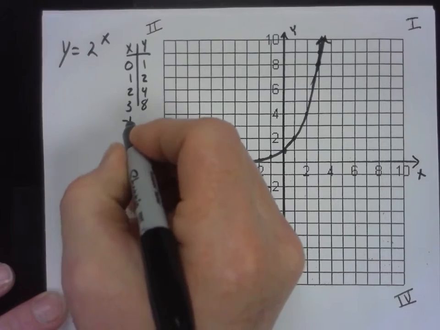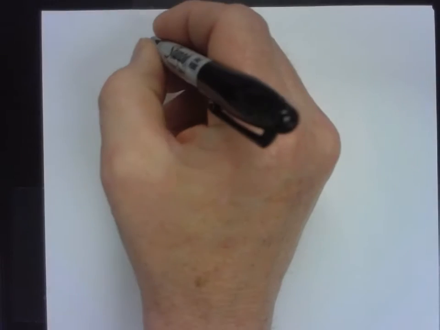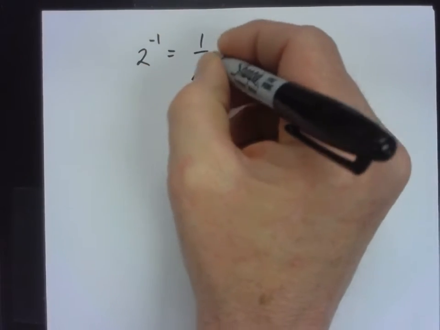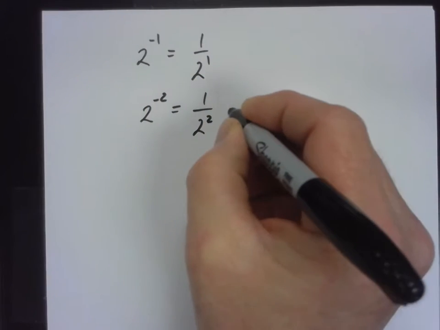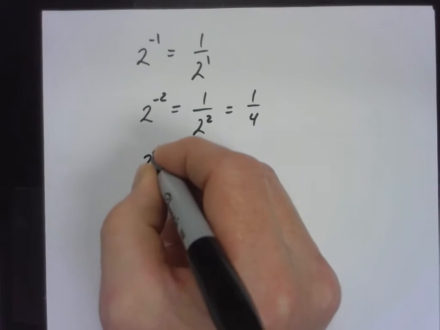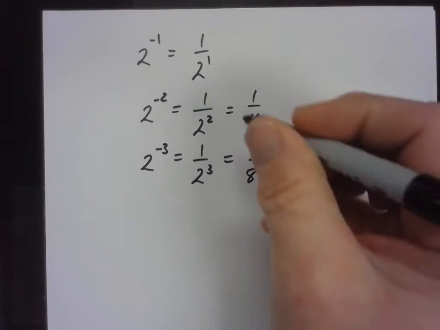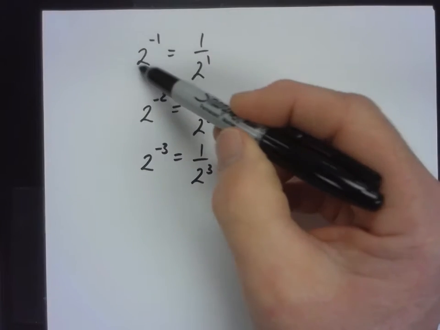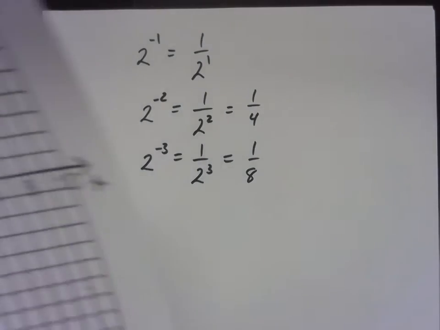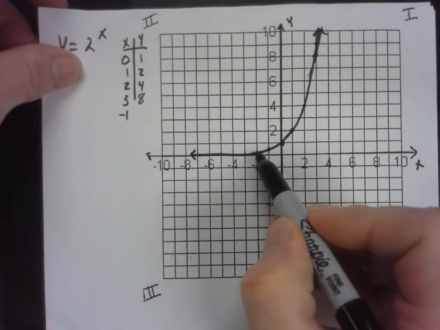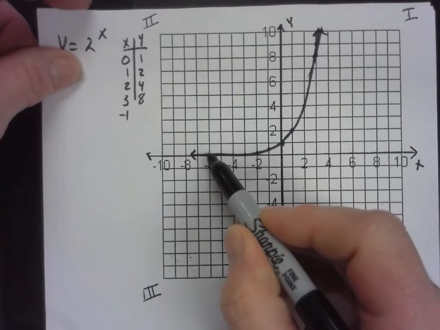And then, what about the other way? So if I put a -1 in, we need to make sure that we're okay with this. 2 to the -1 is 1 over 2 to the +1. 2 to the -2 is 1 over 2 to the +2, which is 1/4. 2 to the -3 is 1 over 2 to the +3, which is 1/8. So you need to be able to write that fraction, or write the common factor, so it has a positive exponent, so we can work it out, right? And so we get a half, and then a fourth, and then an eighth, and then I guess it would be a 16th, and a 32nd, and a 64th.